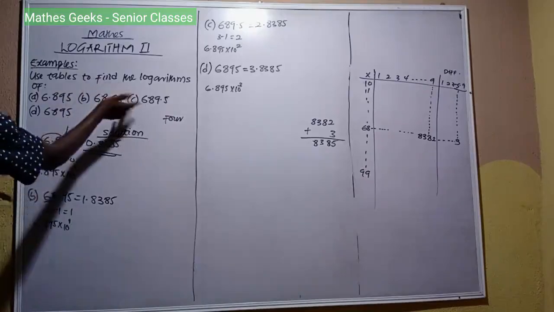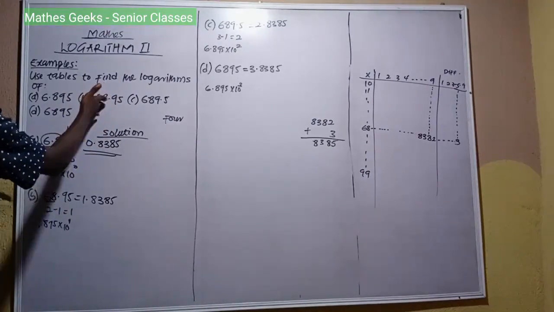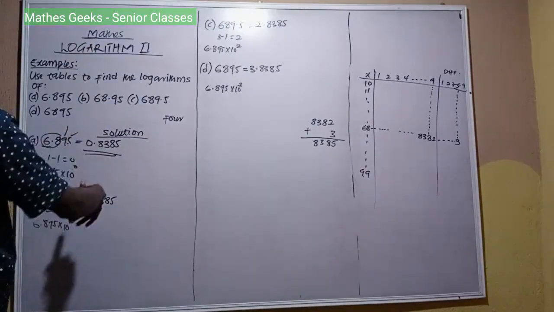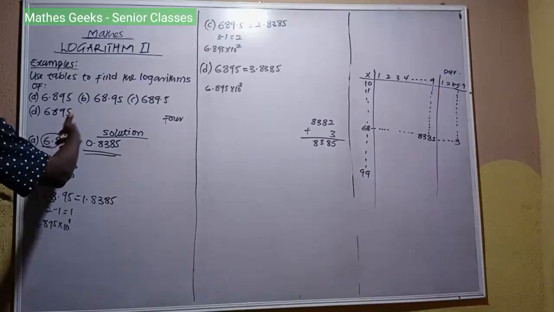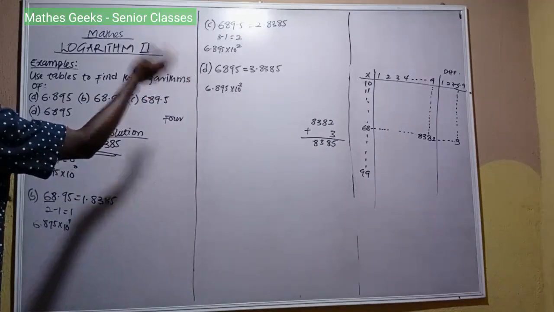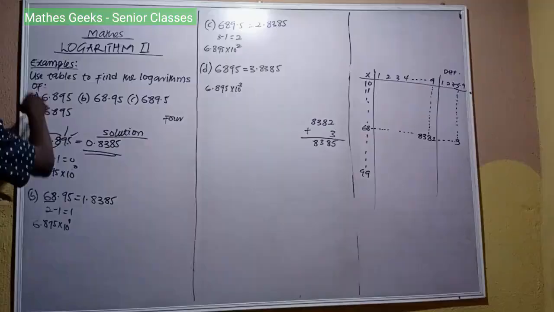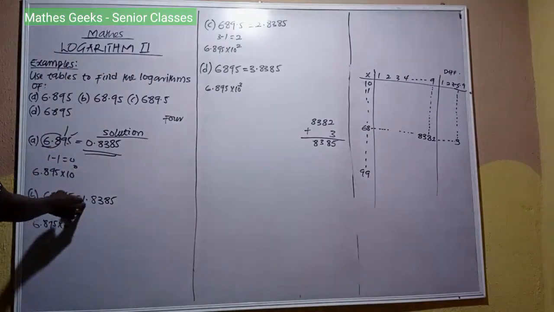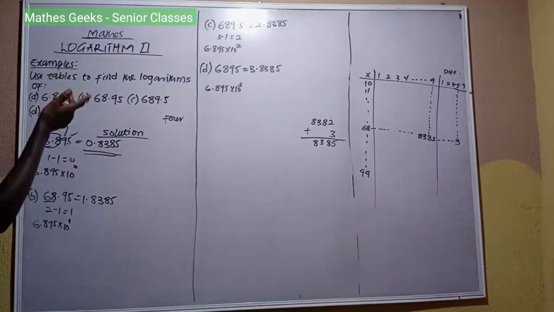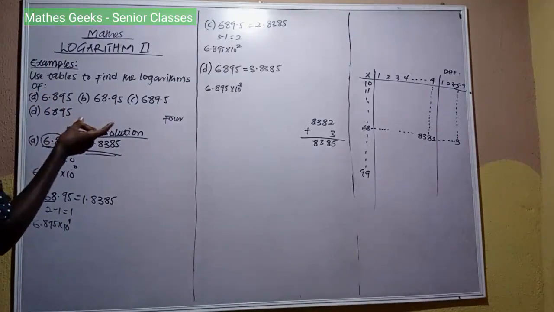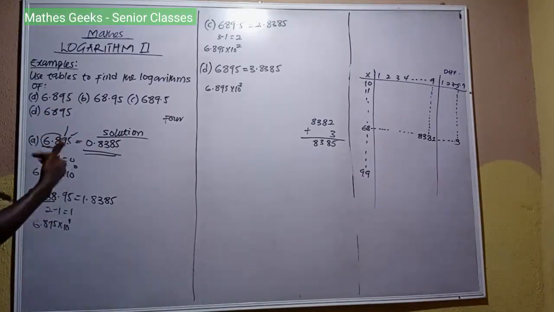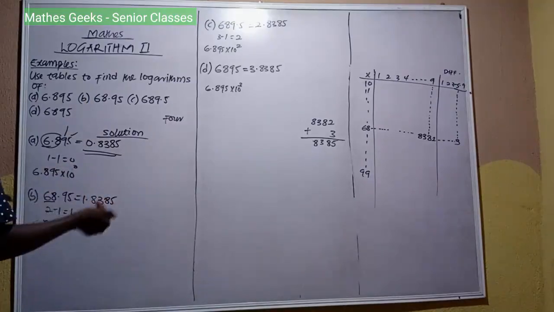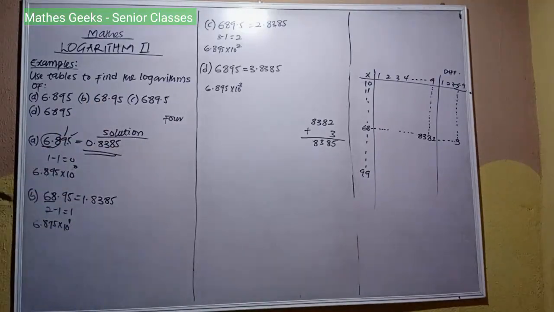For instance, after you've gotten the value of the characteristic here, what you do is just 68 under 9 difference 5. You got B. First thing, determine your characteristic, and then the next thing you do is 68 under 9 difference 5. So virtually you were doing the same thing in each case when you were trying to get the mantissa part. The only difference was that you had to do something different when you wanted to know the characteristic, and that was why the characteristic is different. Another thing is that the characteristic could be positive or negative, but the mantissa is always positive. You will figure that out when we start looking at logarithm of numbers less than 1. So for now, this should suffice.